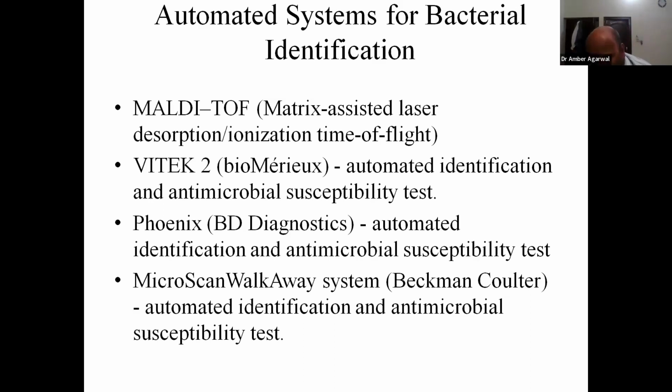has got many other uses as well, and it is used extensively in the, what do you call it, biochemical lab. I'm not using the right word, but it is used extensively there. In the microbiology lab, it is used for bacterial identification, and now it is used for resistance patterns also. Now, Vitek is the most commonly used instrument in the microbiology lab. Most of the automated systems are Vitek, then Phoenix. Microscan is few.